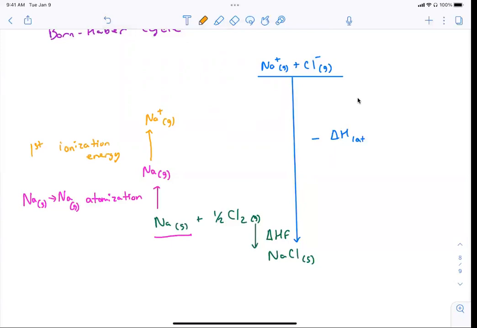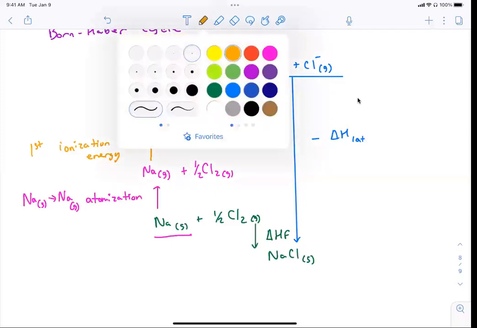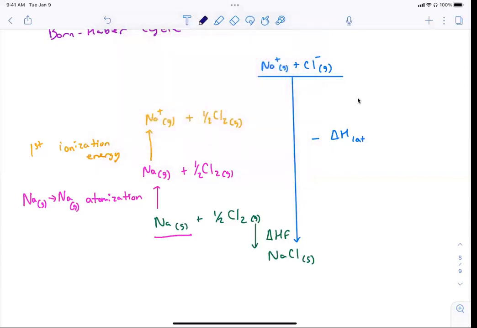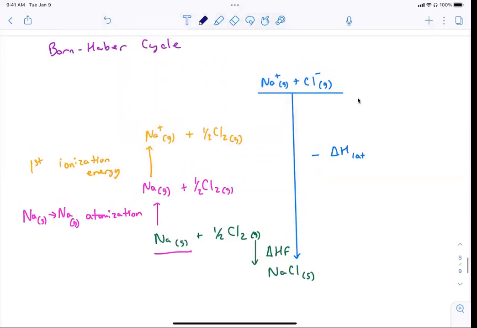Okay. So now we've already got Na plus, right? Let me finish actually writing this out because I think that's important here. So 1/2 Cl2 gas, and so we're just changing the Na. Okay. There's going to be a couple more things. Yeah, 2. What do we have to do to the Cl2 to try to get it to become Cl minus gas?